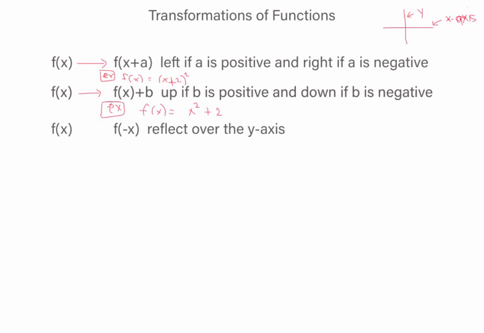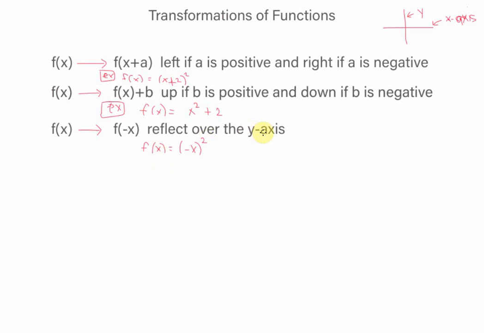If you have where the x value is negative. Now this is inside. With the way this parentheses is, this is where the negative value is inside. So that example would be f of x equals negative x squared. You're putting it inside whatever's happening to it, inside the parentheses with it.